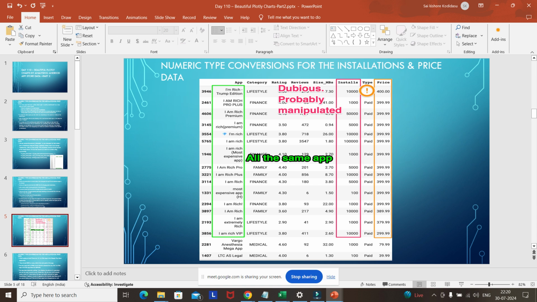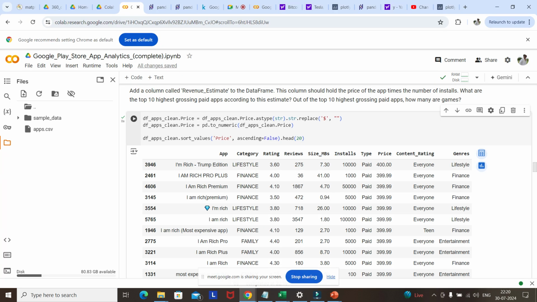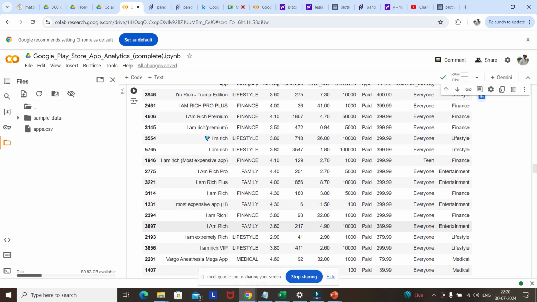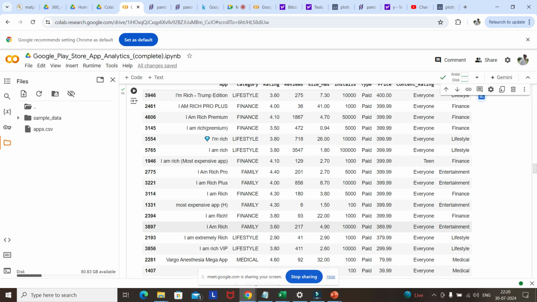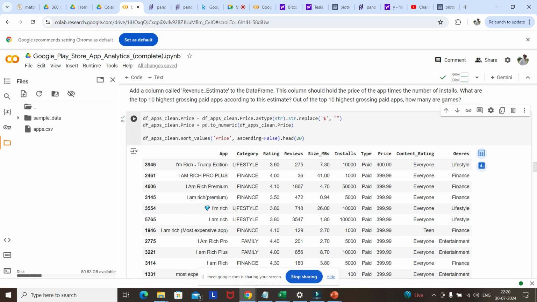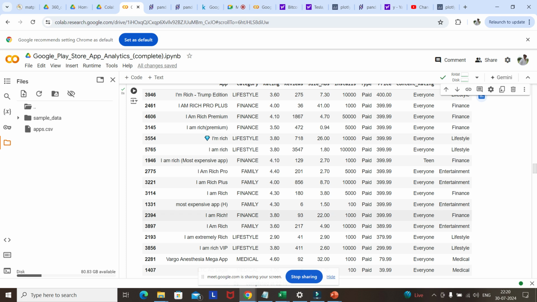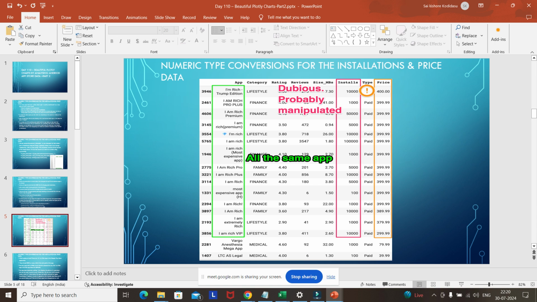But if I go back to the dataset, this all seems to be the same app: I am rich, I am rich, I am rich. It seems to be some manipulated data here, so we don't need all this data.